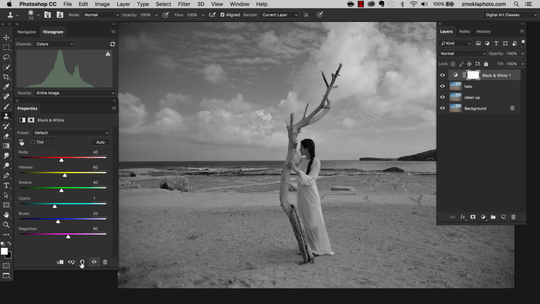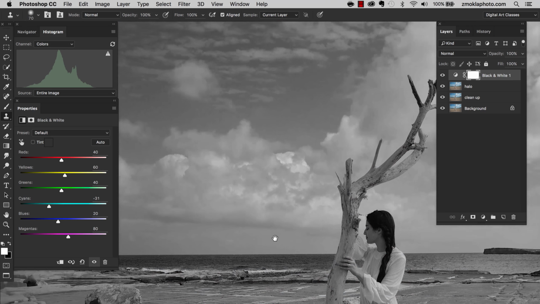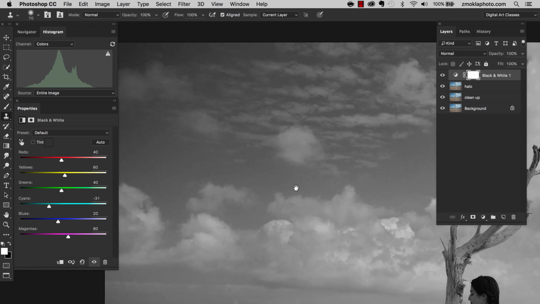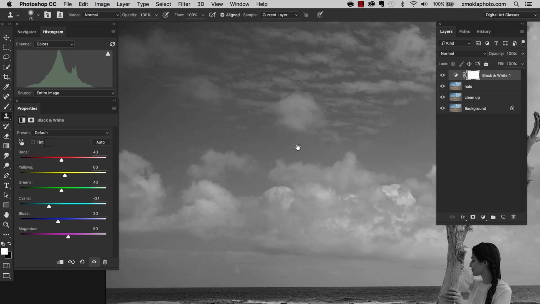If I click on this arrow, I'm resetting adjustments and getting to the default Photoshop conversion. So by default the cyans were set at 60. Let's move a little bit the slider maybe to -20. I can zoom in just to show you that when I'm adjusting the cyans, I already started getting these pixels.